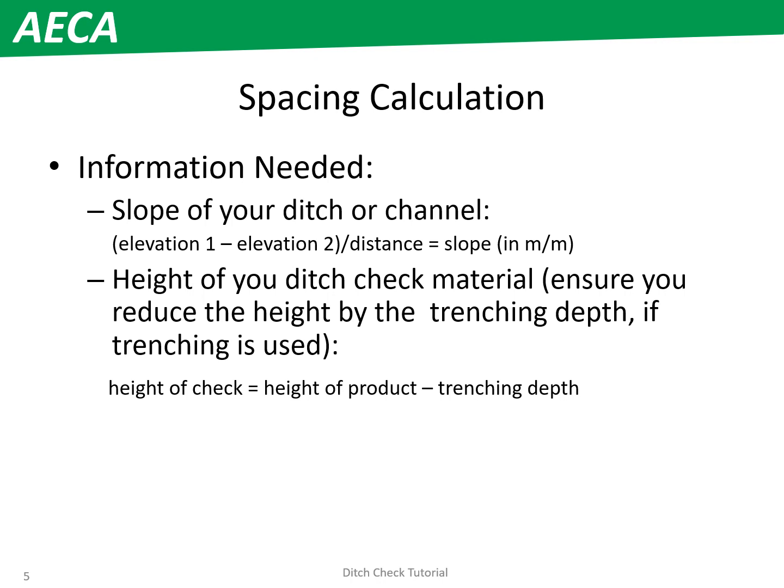To calculate the ditch check spacing, you will need to know the slope of your ditch. This is typically determined from the construction drawings for your site or by field surveys of existing conditions. The slope is calculated as the difference in elevation over the horizontal distance. For the purpose of our ditch check spacing calculation, we will use slope in the units of meter per meter. If the slope is given to you as a percentage, you can determine the slope in meters per meter by dividing the percentage value for the slope by 100.